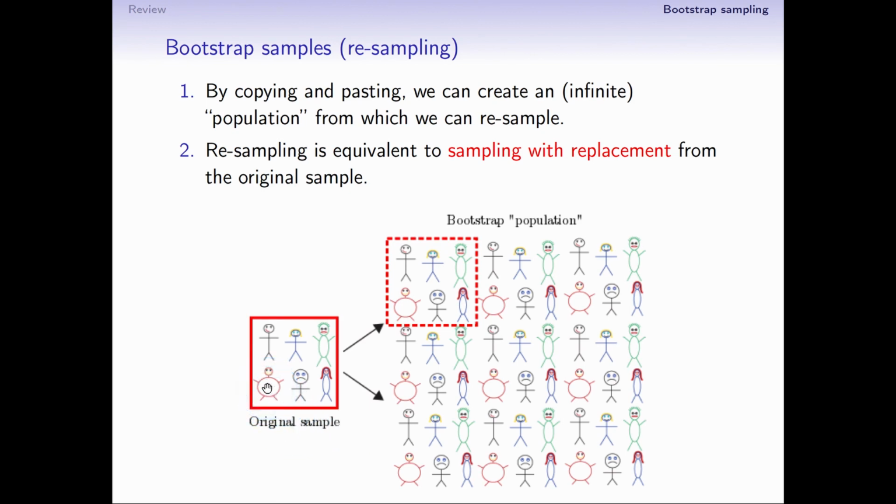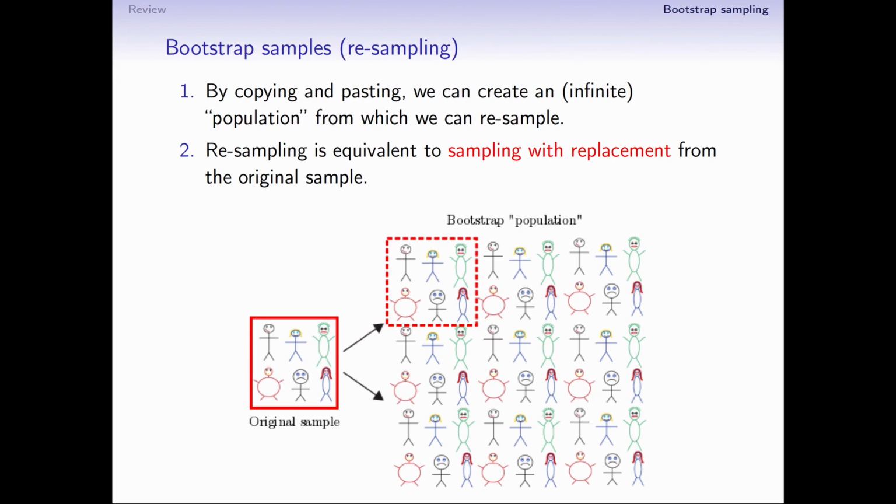Perhaps I'd choose this one. So I imagine setting that one aside temporarily, making a copy of it, and then tossing this character back into the mix. On the second trial, I would reach in and randomly select one of these 6 characters. Now, there is the possibility that I will select this same character a second time. That's possible. So I select one of these characters, bring them out, make a copy of them, put them back in. And I continue to do this until I collect a sample of size 6. That's called sampling with replacement.